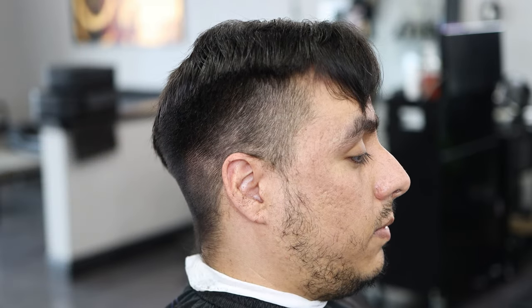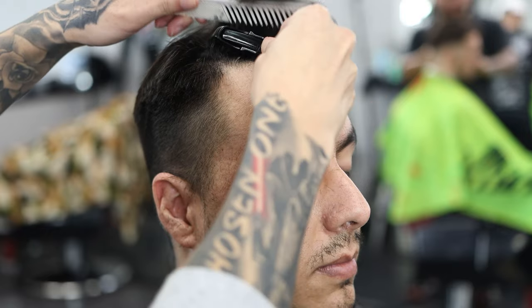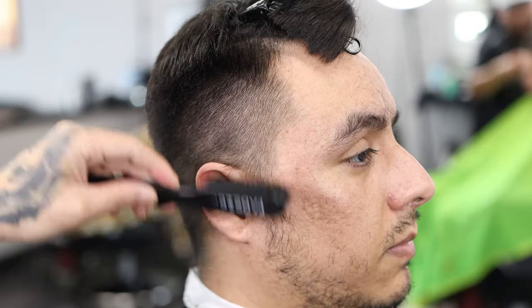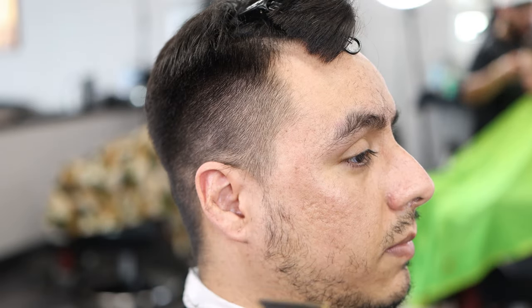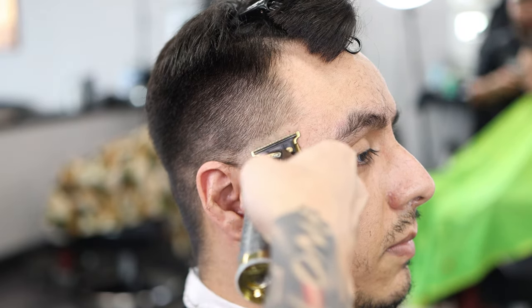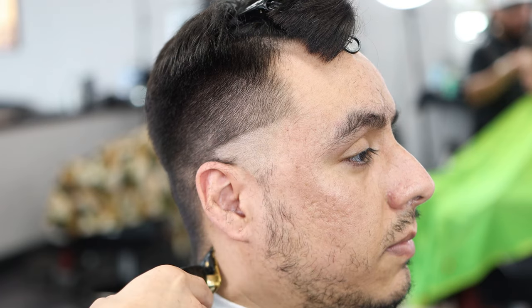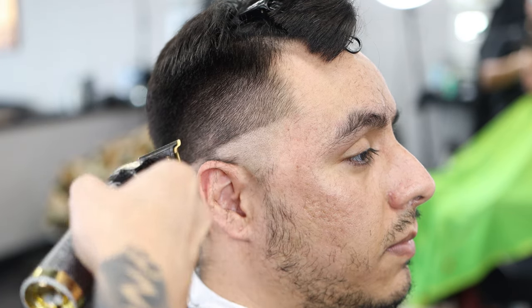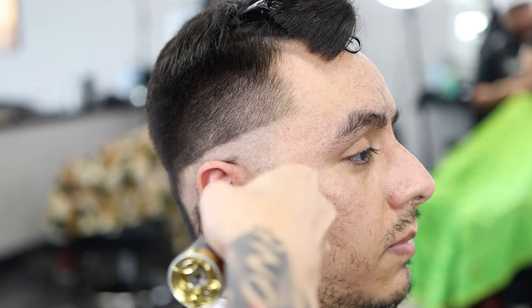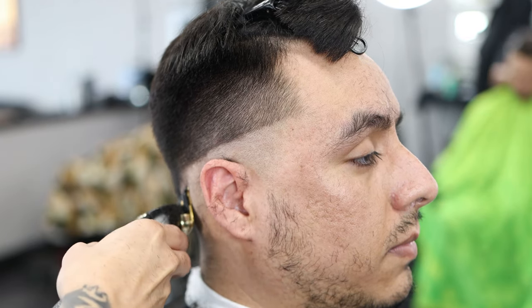This technique creates a shape like no other — this is how you create a shape on any type of hair, whether you want a flat top, blowout, or taper. I also clip the bangs out of the way of the cut. Now we're going to use our liners to create a bald line. I'm using the BaByliss liners. We're doing a mid fade, so just make sure that bald line is straight.